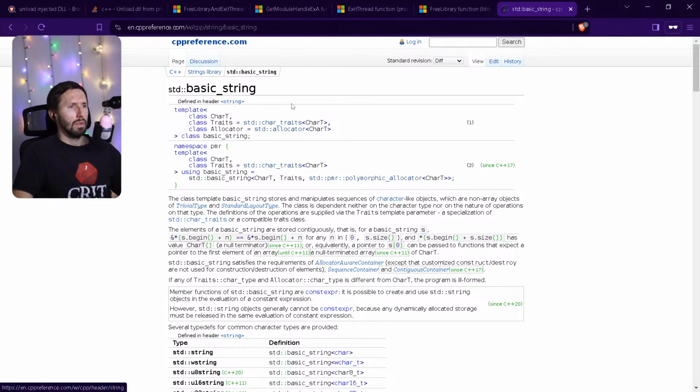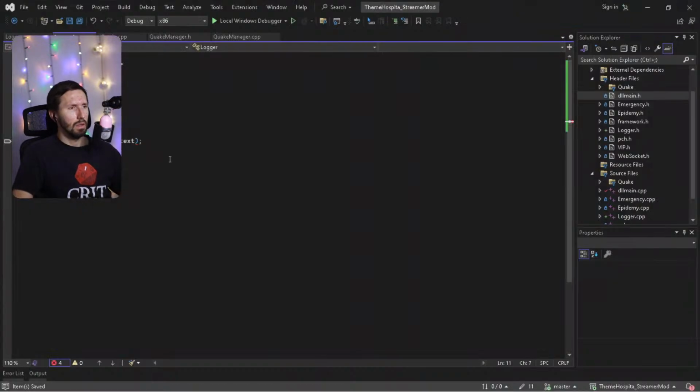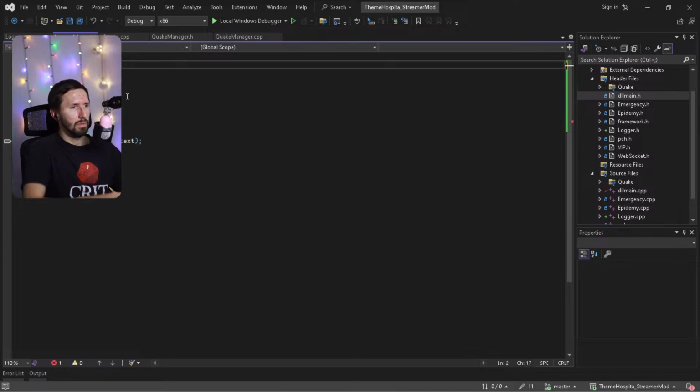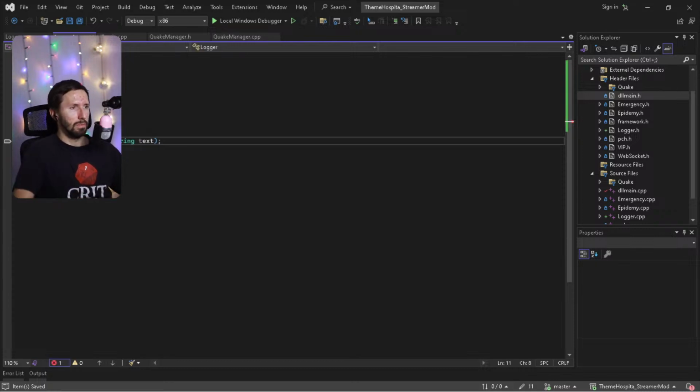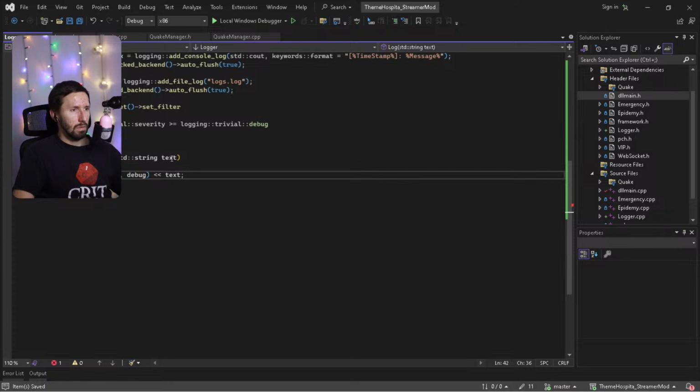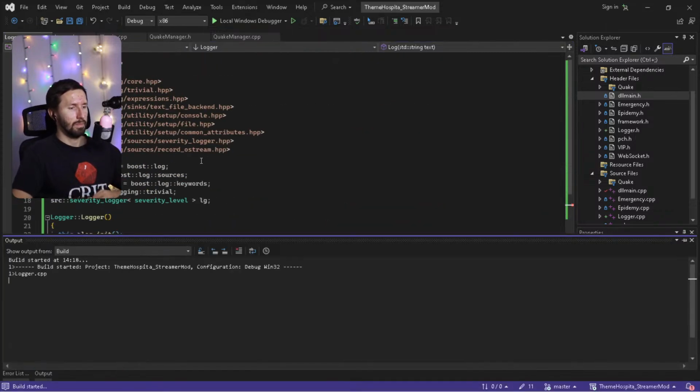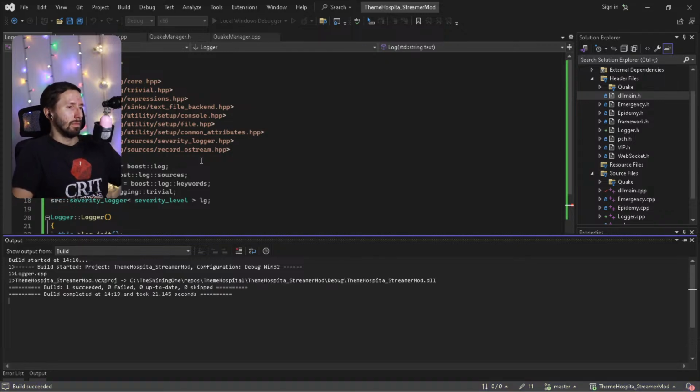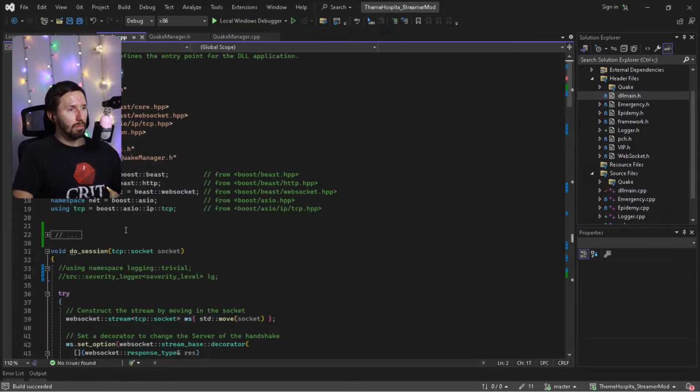Oh, define header string. Void. Oh, we even built.